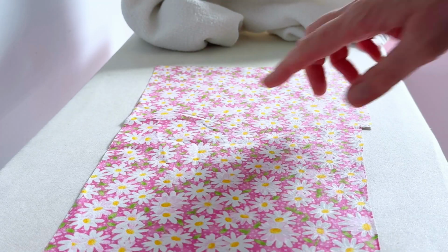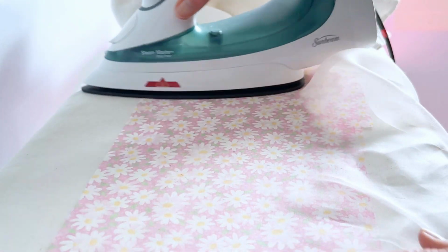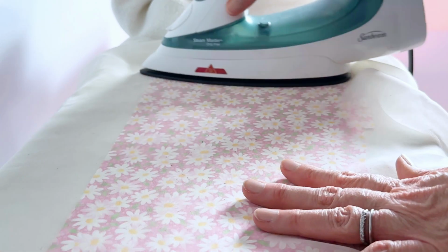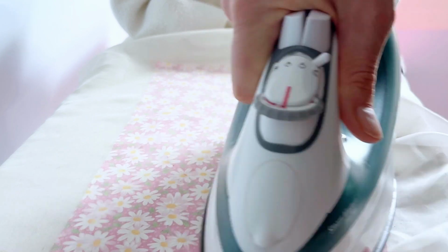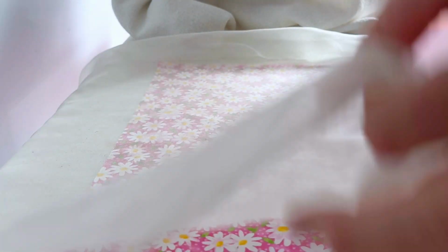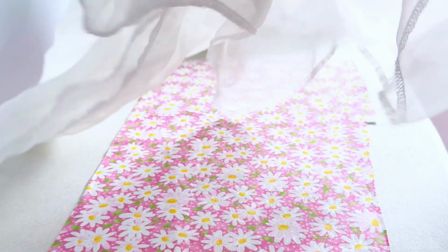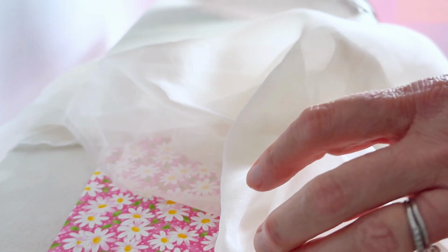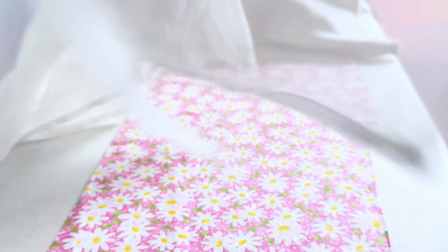So you can see it still has a few wrinkles in here, but this definitely made it a lot easier. It's thinner, so the heat transfers better, and I can just see what I'm doing. I don't like to have an opaque press cloth. I just don't know what I'm doing. I could have a wrinkle underneath there and I wouldn't even know it. So, yep, there I got it all out. So this would be my recommendation. I don't think you have a clear tea towel, but a tea towel is definitely something to use if that's all you have. 100%, I would recommend a tea towel. But if you have something sheer, I would recommend that even more.